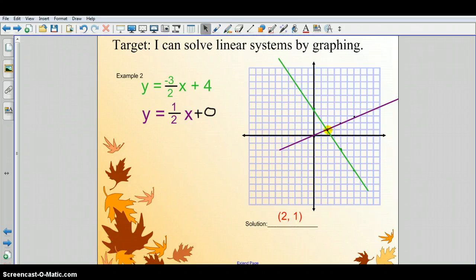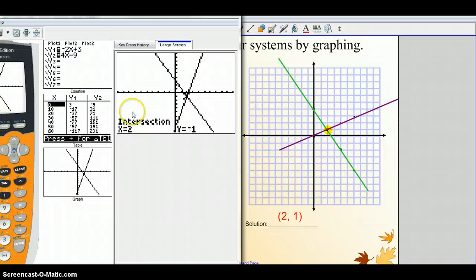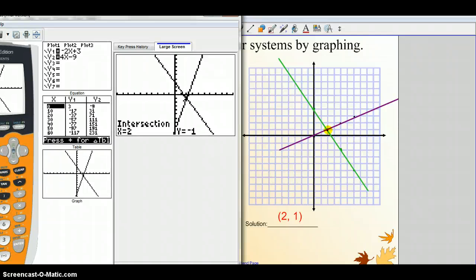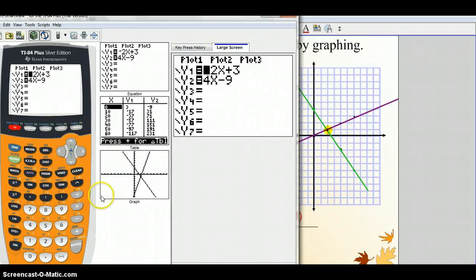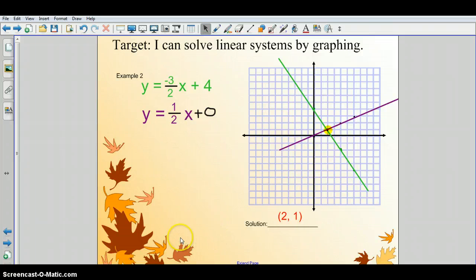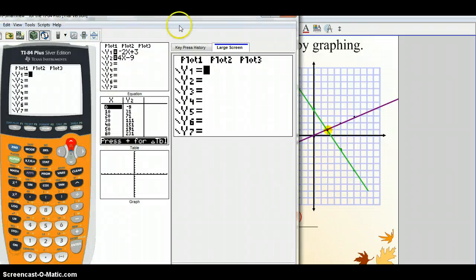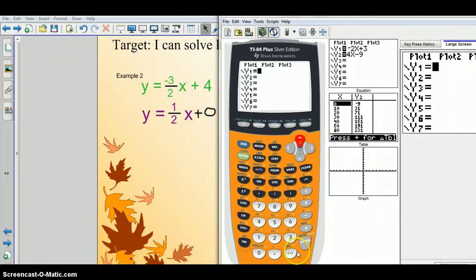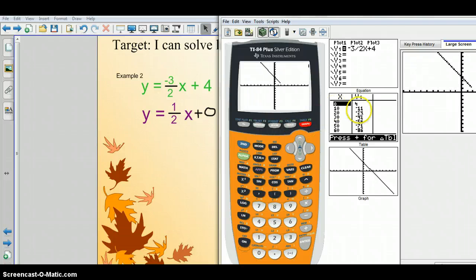Okay, now we are going to go to our calculator and check that answer. So remember how to type in an equation, and we're going to go to y equals and clear out both of those equations. And then in the first equation, we are going to type in y equals -3 over 2x plus 4. So here's the -3 divided by 2, and then there's the x key, plus 4. And then enter. And the second equation, 1/2 x, 1 divided by 2x. We do not need to type plus 0, although you could if you would like to. And then if you hit graph, you will see the picture.